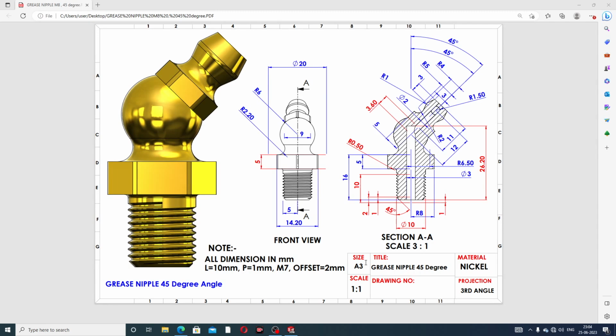This product is a grease nipple with a 45-degree inclined angle. All dimensions are mentioned clearly here on the screen, and the thread value is also available here. Okay, let's start.